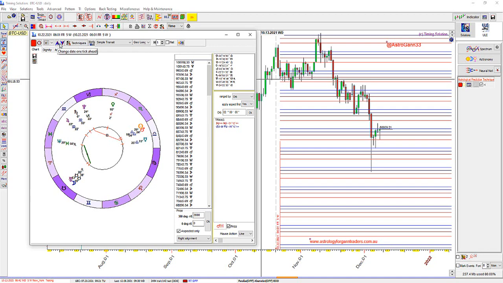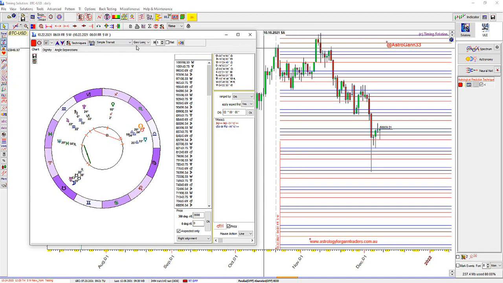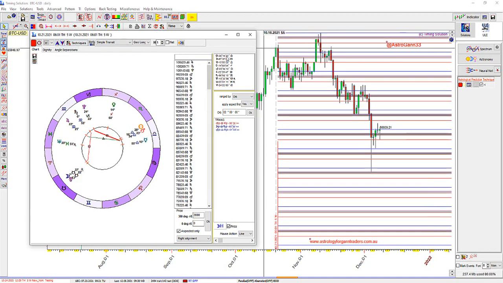Okay, so what happened here, if I go back one day, we can start seeing that we got a red bar here, and on the next day it still had the red bar, and it's still got the square to Pluto, but now Saturn is also forming a square to the Moon. Don't ignore the Moon in your daily aspects as well, especially if it's making a hard aspect to an outer planet. And then we keep going.